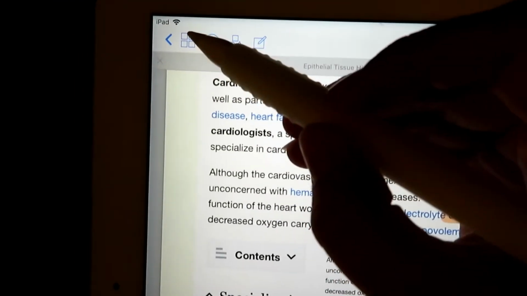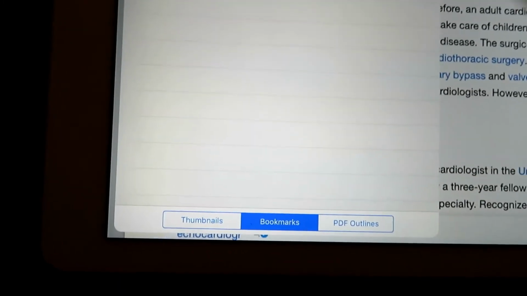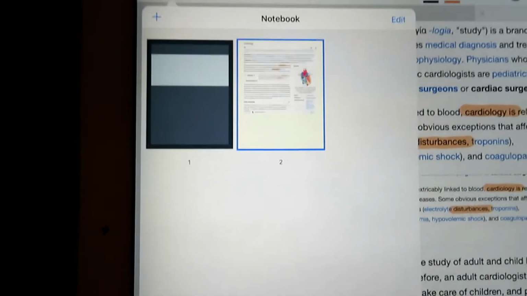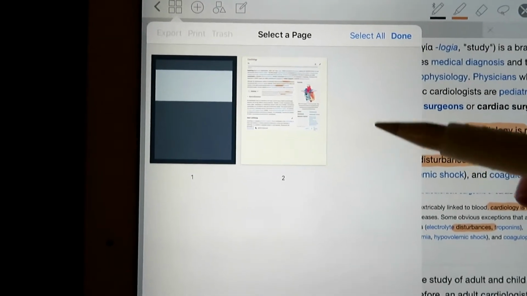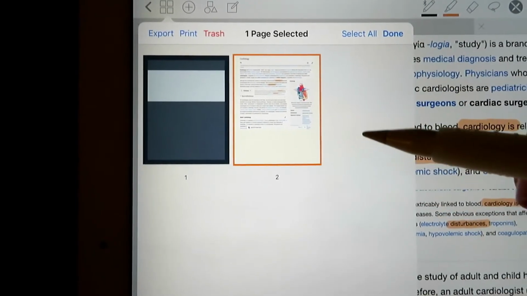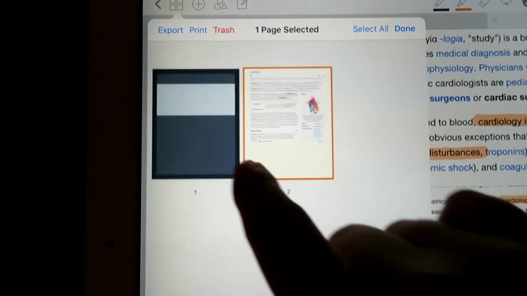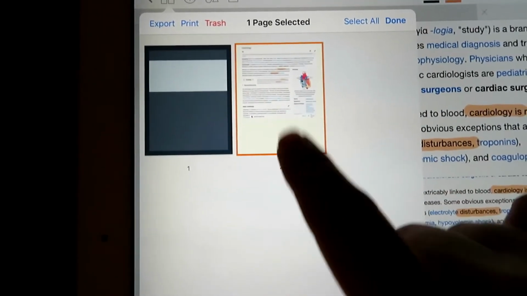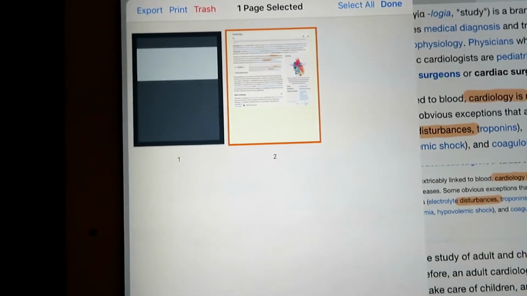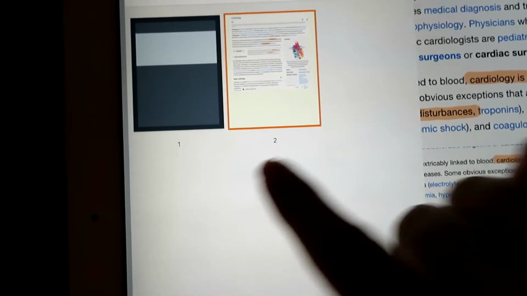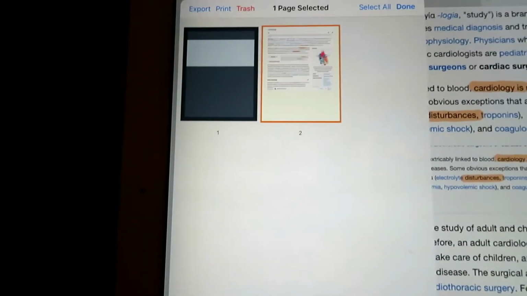Moving over here, there are different ways that I can view the information, or my PDF. I can view each page by thumbnails. I only have 2 pages right now, but sometimes I have 500 pages. And then I can edit this. I can select all of them and delete them. I can select one and delete it. I can print it. I can export it all. I can also change where my pages are located. So say if I had 5 pages and I wanted to make page 4, page 6, I can just toggle it with my finger. And I think that's a really cool feature.